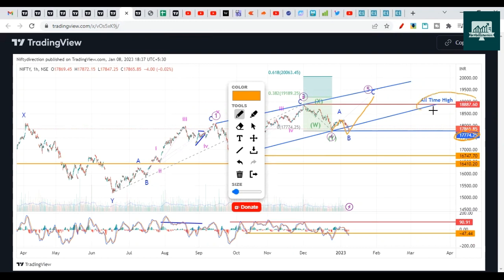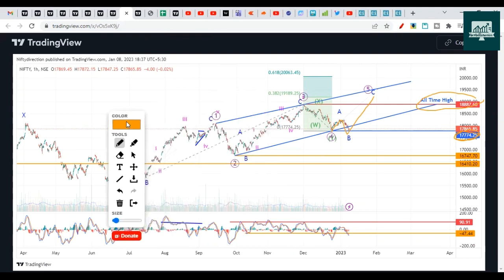In the next session, it should start a sharp rally on the upside as wave C, and it should break this all-time high of 18,884 in the next couple of weeks. It will not happen over a day or overnight. It will take a lot of time, because you can see this wave took a very long time, almost 2 months. So this can be the wave till the budget. It may not break 17,774, and it can keep on going up and up.